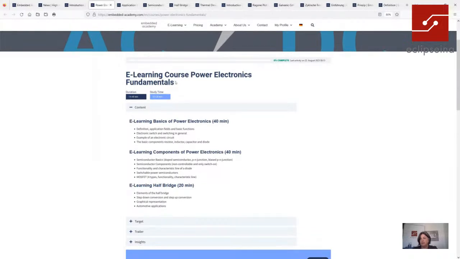And in general, courses are described like this. You have a content described here. You have a timeline described here. The duration is just the time to click through, but this will not enable you to take in all the knowledge. So what we recommend is to plan the time for learning, which is indicated here as study time. If a new part is added, it will be some more time. You should plan for this e-learning course on power electronics fundamentals to spend, I would say, 1.5 days.